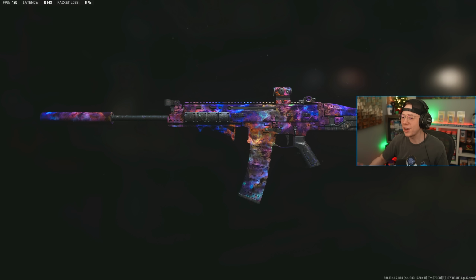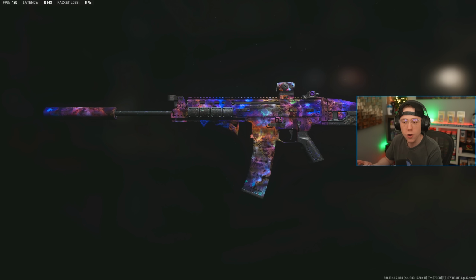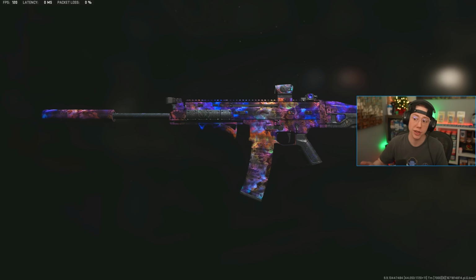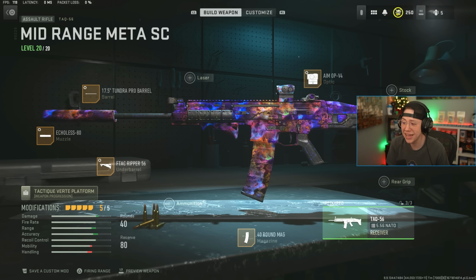Now, no surprises here. At number 2, I've got the TAQ-56, the rifle variant, obviously, of the SCAR. This thing is relatively lightweight compared to some of the other variants that it has. It also has really good control and really good damage over range as well. It's a very reliable and consistent gun here. The setup really is not changing all that much.